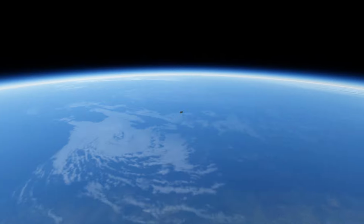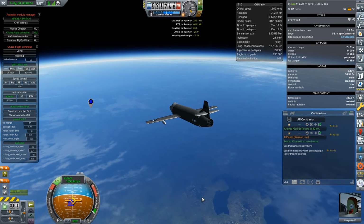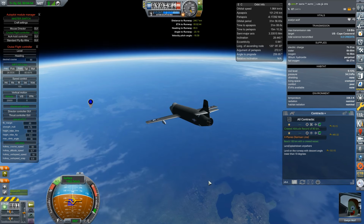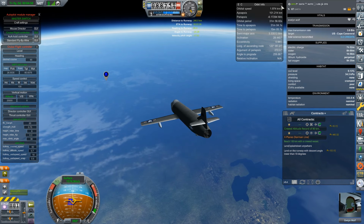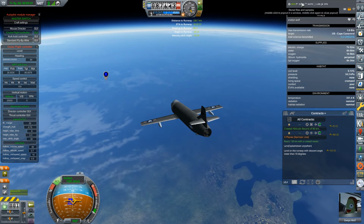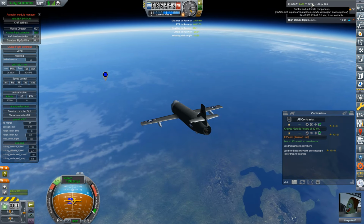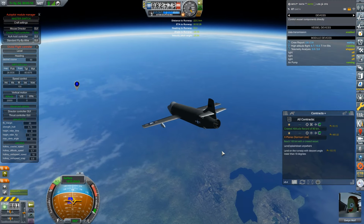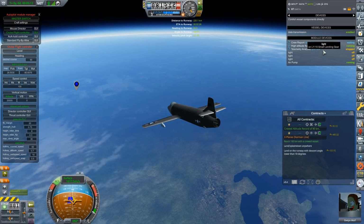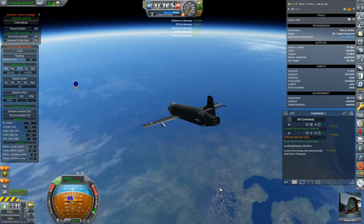So I'm just going to let the plane do its thing. Once it levels off and it's slowed down enough, I'm able to adjust and fly it the way I do with my regular space planes. But right now, we're on our way down. We don't need this orbital info anymore. We are, of course, collecting that high altitude flight science. We shouldn't forget about that. There's also the potential crew reports once we're over the forest once again. Hopefully we'll get some of that. You can see there's less than 2 minutes of that high altitude flight stuff left.